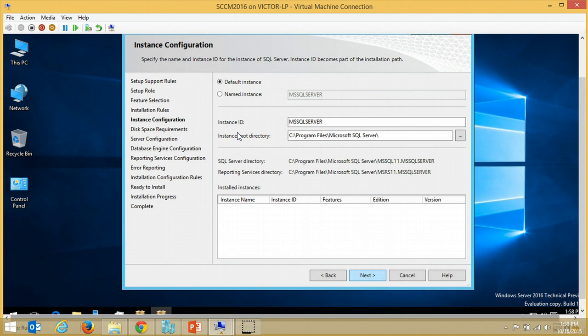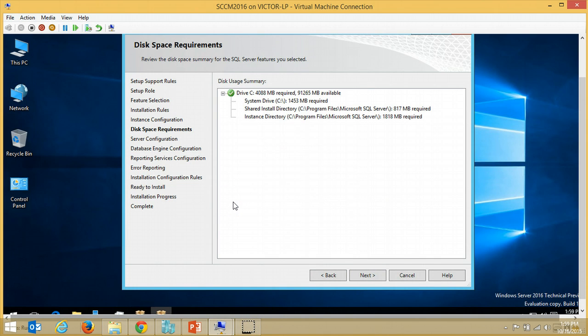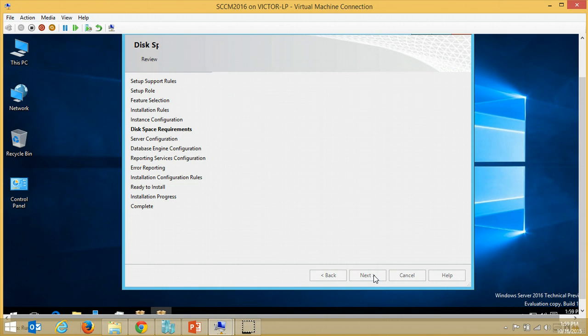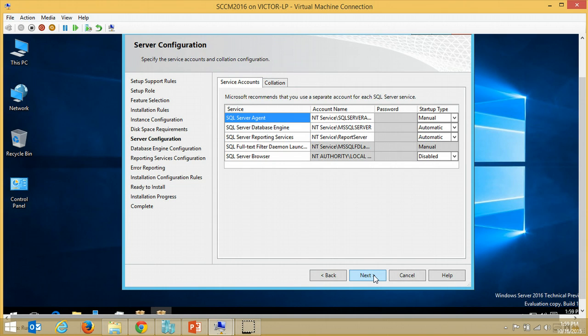Click next. Under the instance configuration, I am going to use the default one, that is MSSQLSERVER. Click on next. The disk space requirements are also passed successfully. Click next. And here I am going to select the SQL Server Agent startup type as automatic.